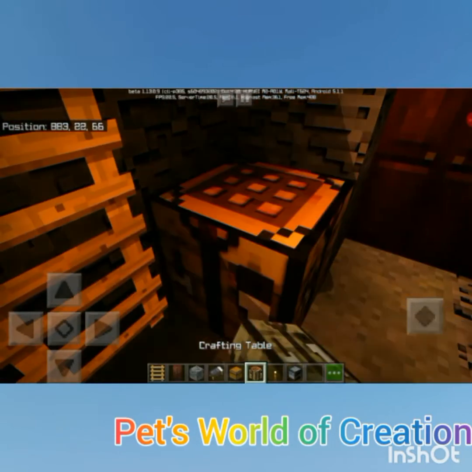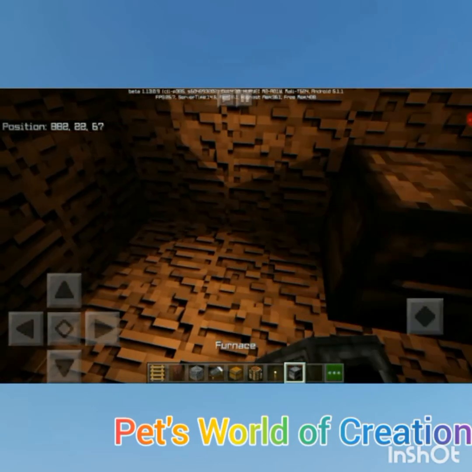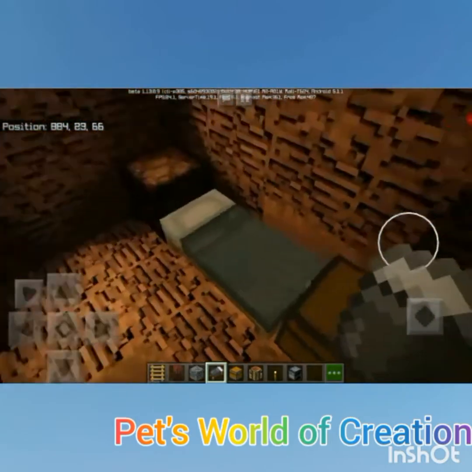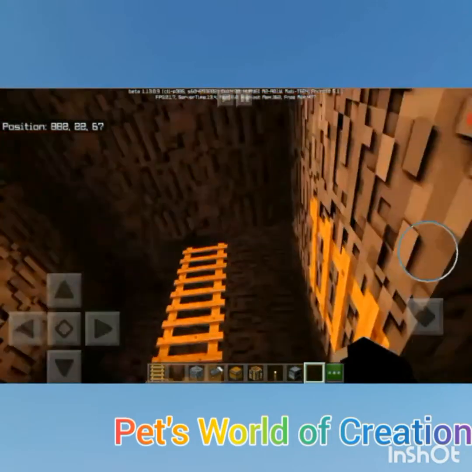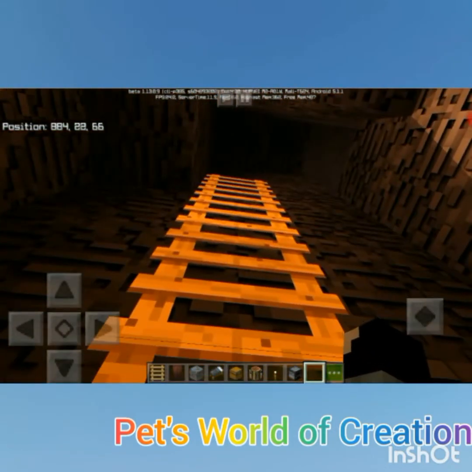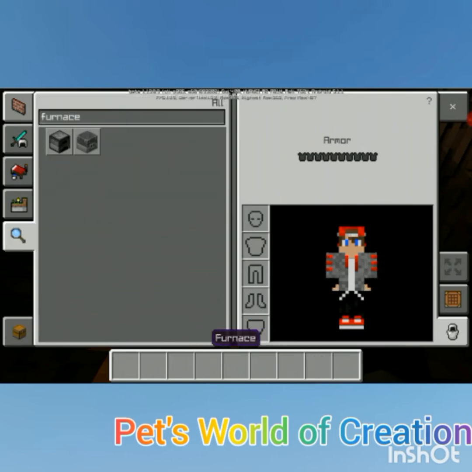So, crafting table, chest, furnace, and bed. Sorry, I'm very, very, very sorry. Anyways, so when you come in here, it's time for phase 2. Just get rid of all these items for now. Bing, boom, boom, boom, boom. And yeah, we're gonna move to phase 2. I don't even know why I'm speaking so low.